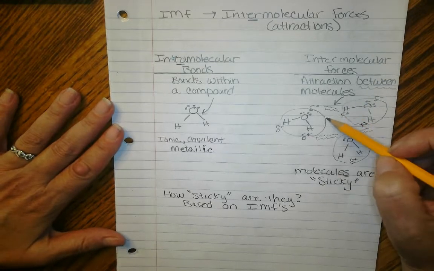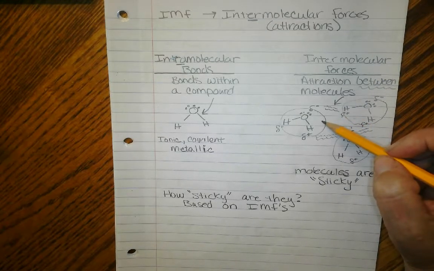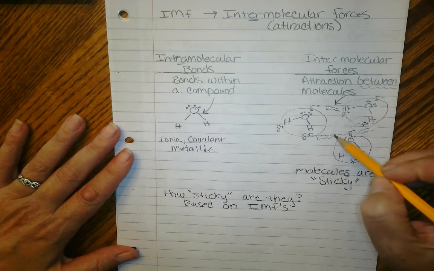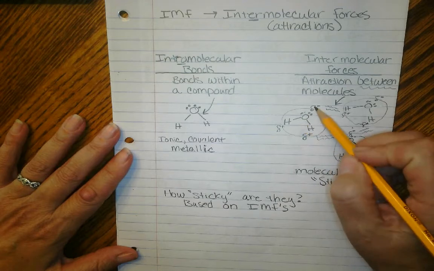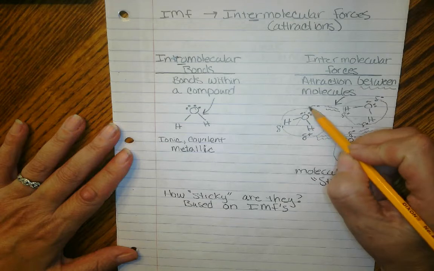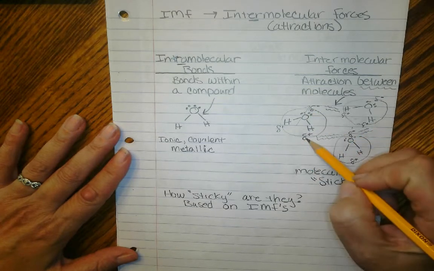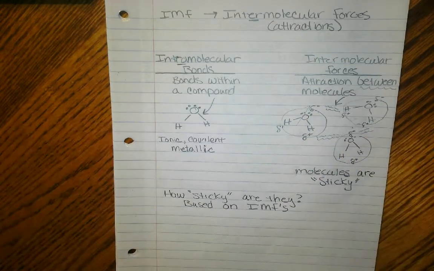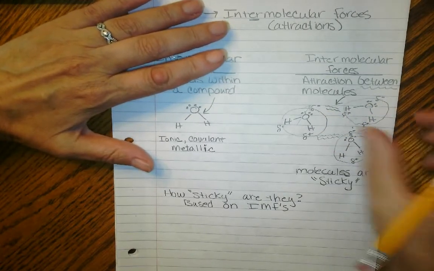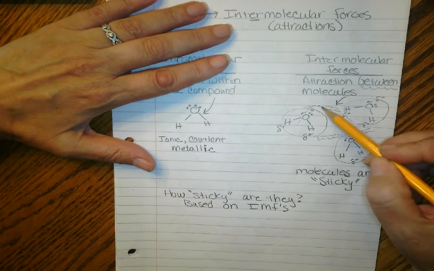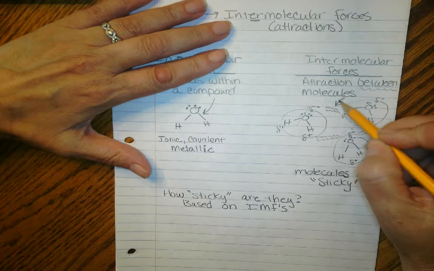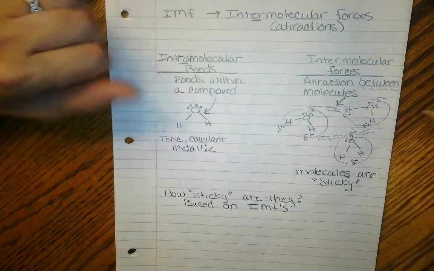And so water is in a cup, which means it has tons of other water molecules around it, and they become attracted to each other. Okay, why? Because they're polar molecules. There's a partial negative charge on this oxygen, which means all the electrons are being pulled up to the oxygen, which leaves partial positives on these hydrogens. And remember, this is just like a magnet. We have a negative pole and a positive pole, and these water molecules actually turn themselves and align so the negative and the positives are aligned and they attract. So these little squiggly lines here are the attraction between these molecules.